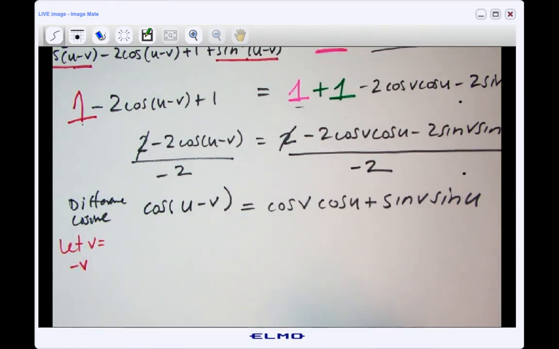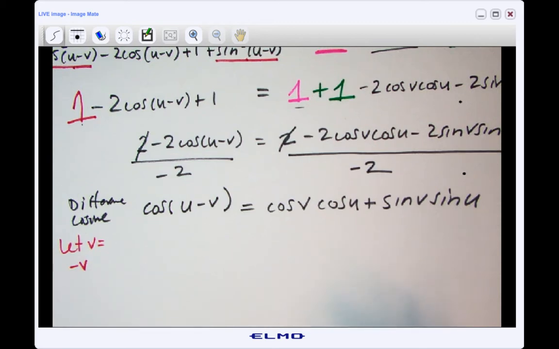Because, of course, in a formula, I should be able to replace it with any angle I want, right? I could put pi over 2, or I should be able to put negative pi over 2 in there also, right? So if I put a v or a negative v, the formula should still be true if everything that I just did was kosher. And, of course, it is legal. All of it was mathematically legal. You followed along and you saw.